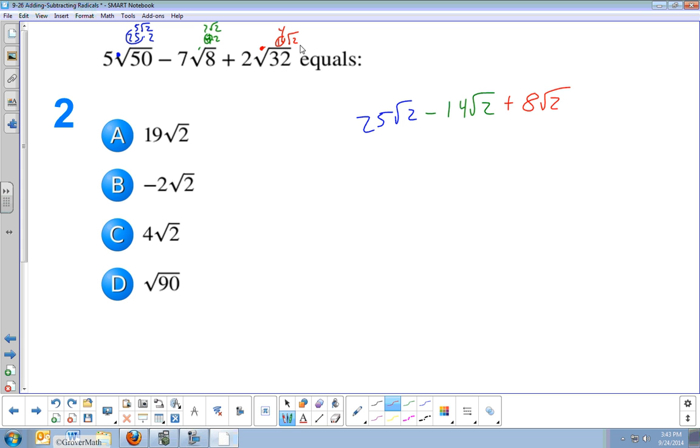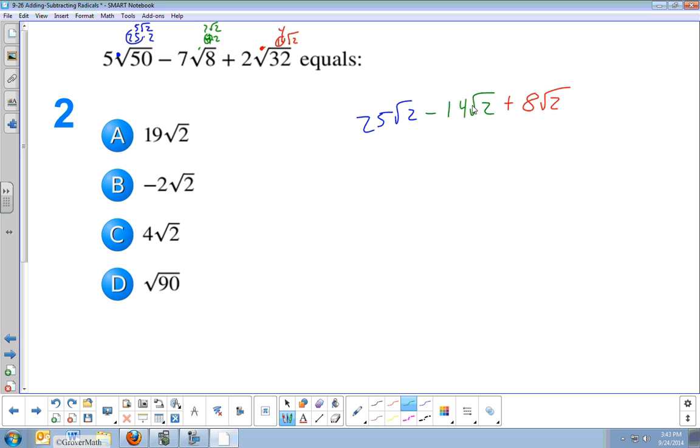And that's important. What I did there was realizing that I wanted it to be a rad 2, because if you did 32 on your own, you might tend to use 4 and 8 and reduce it to be 2 rad 8, and then, hey, these both have rad 8, but this one doesn't, kind of thing. But remember, you never want to end with rad 8. Rad 8 could always be reduced further. And so I see that they are all rad 2.